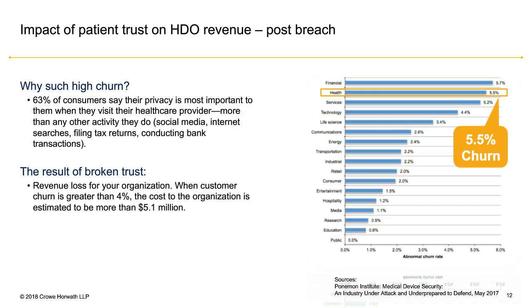And so as you think about what you're trying to protect here, a lot of folks today, there's become an increasing level of maybe risk tolerance in the market. But one of the things that I know just about any executive that I work with is talking about is revenue growth and revenue protection. And as you look across the various industries in the bar graph on the right here, what you can see is that just behind financial services, healthcare organizations experience the greatest churn when a major incident unfolds.